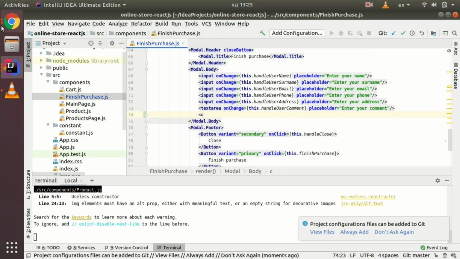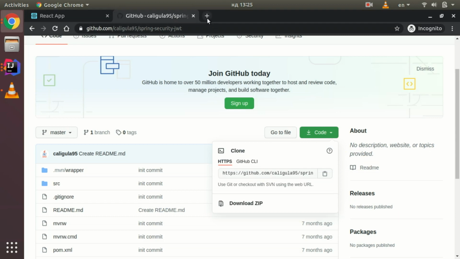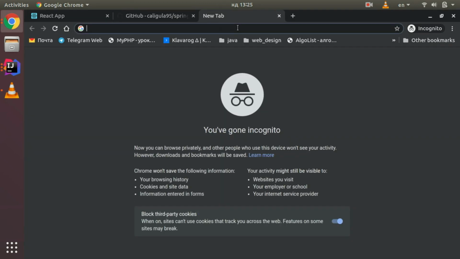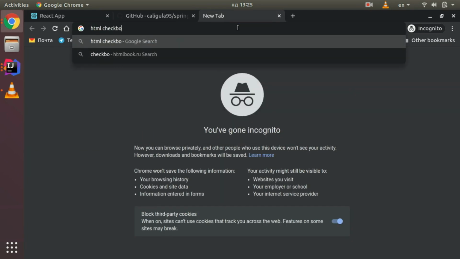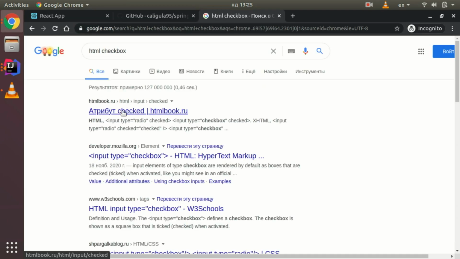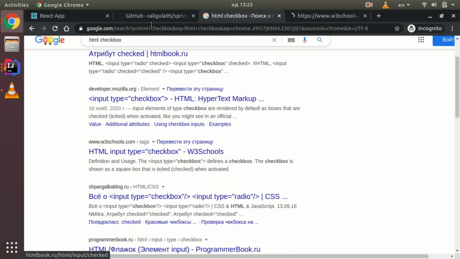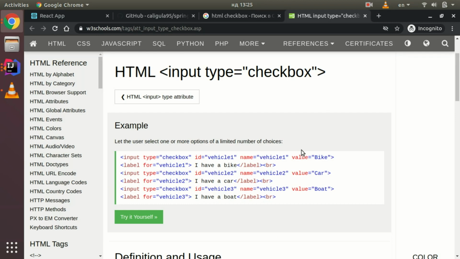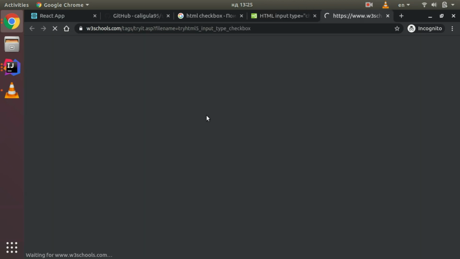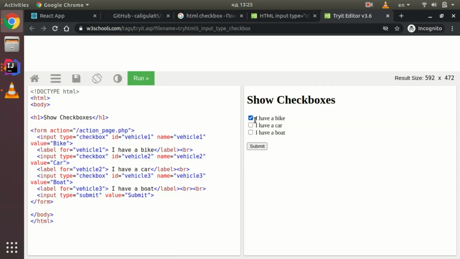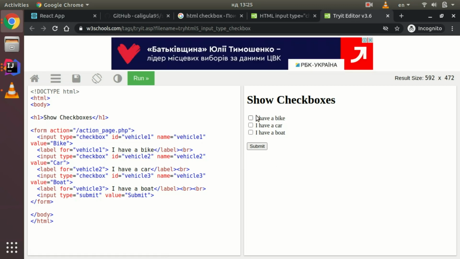Let me just Google checkbox because I've forgotten. Yeah, I can just create something like that. Create my personal account cabinet.